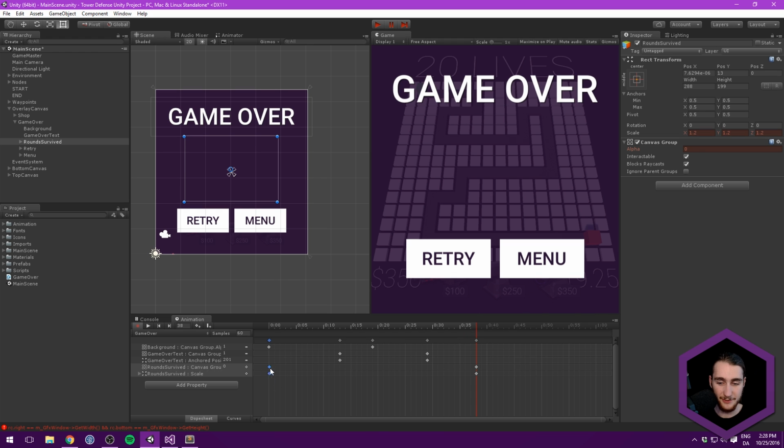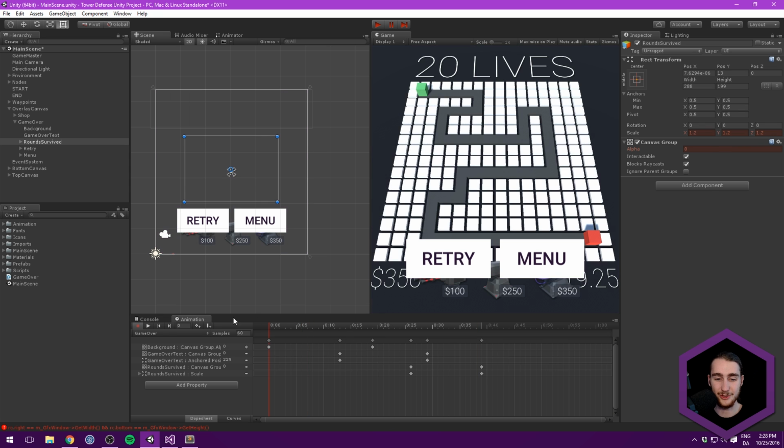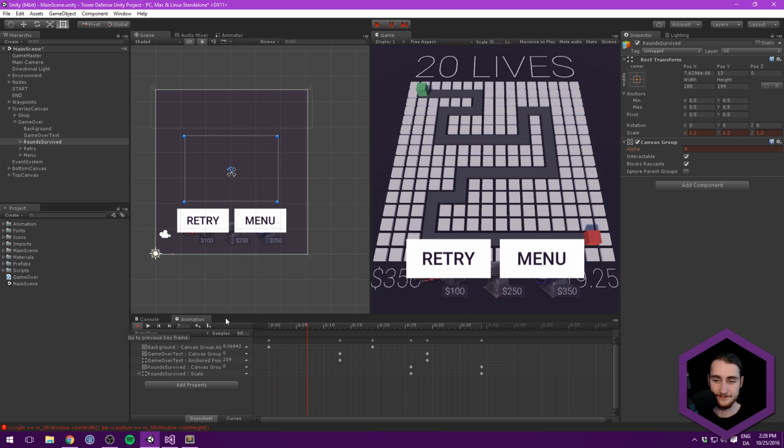And then again, we flip this. So flip it around and kind of move it over. It's nice to get the different animations overlaying a little bit, or else it will seem really robotic and not really cool. So let's hit play. And I really like the look of that.